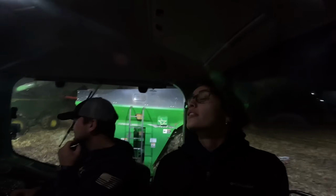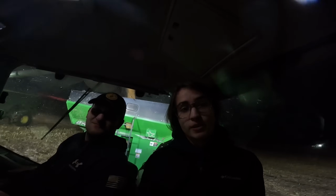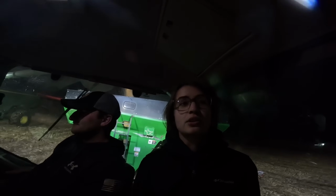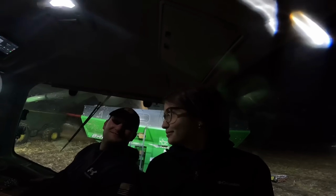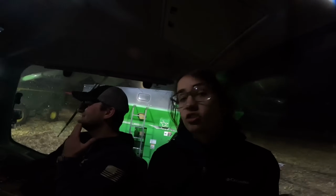Today we're putting corn in the grain cart, I guess. And I'm here to talk about Thomas's wake-up routine, apparently. He wakes up at 6:30 in the morning, and then he wakes up at 6:35, and then 6:40, and then 6:50, and he turns off his alarm, and he doesn't even realize he turns off his alarm, but his wife realizes the million times it goes off. Then he finally gets out of bed at 8:30 in the morning, and then he says, I closed my eyes for 2 seconds, and then he cries, but he makes it to work eventually, I guess. This is what he does. He sits in the tractor and Jack drives it for him. And he doesn't even do much, I guess. So, that's the story of Thomas's life.